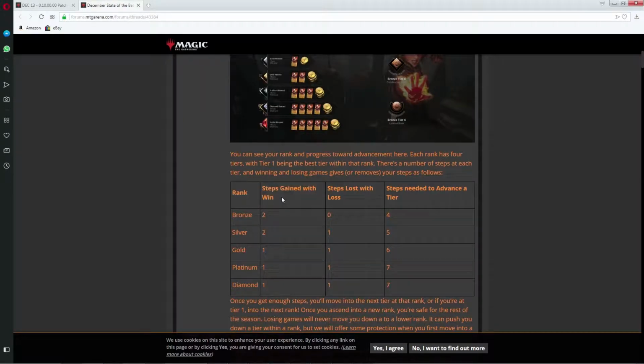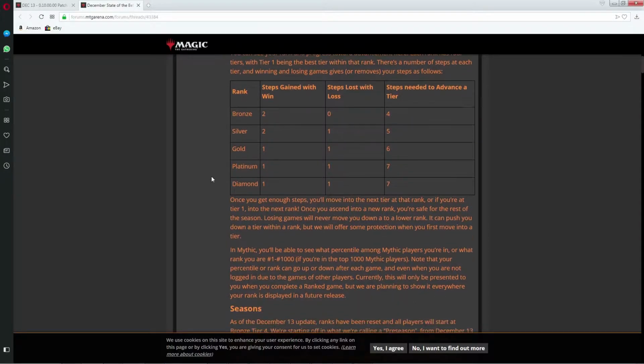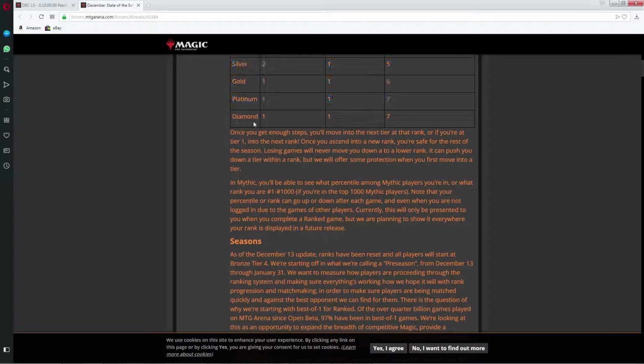Here we can see how many points we need in order to move up to the next tier or rank. So for bronze it's just 4 points, and in diamond it's 7 points. You can also see that in the earlier ranks you get 2 points for winning, while in the later ranks you get just 1 point. I'm guessing they just want people who are actually a lot better to move on to the later ranks a bit faster, and probably to save time when you have to reclimb in a month's time. And of course, once you have climbed out of diamond, you reach mythic, and eventually you'll be able to see where you're standing in the world in the top 1000 if you get that far. So basically, just like other card game systems.